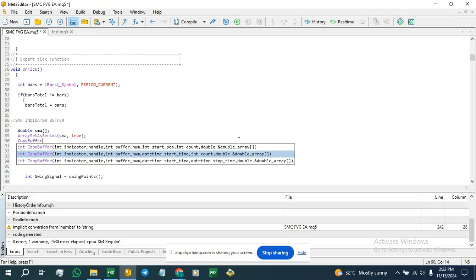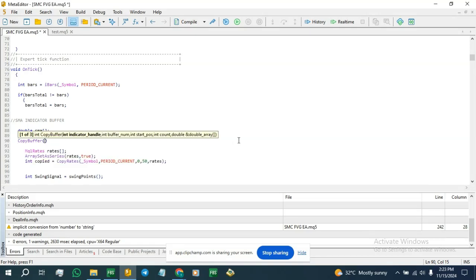There are three different types of buffer here. So undo, the buffer number, start position, start count. Okay, so I'm going to use the first one.